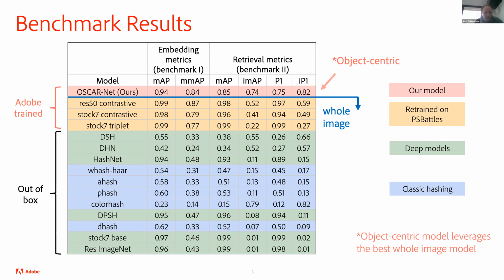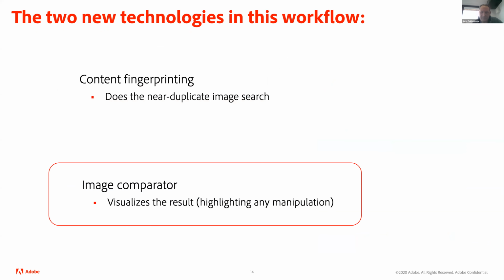And we've been exploring data sets like the public PS Battles data set, which is basically a data set of photoshopped images to help train and benchmark some of these models. And we've seen that our approach, which takes a scene graph approach, an object-centric approach to creating the hash, that's our OscarNet approach, outperforms these other kinds of algorithms, classical and deep learning-based, that try to create a hash from all of the pixels in the image, the whole image in one go, rather than paying attention to a breakdown of the salient objects and composition of the image. As I say, more detail on that in the associated paper.